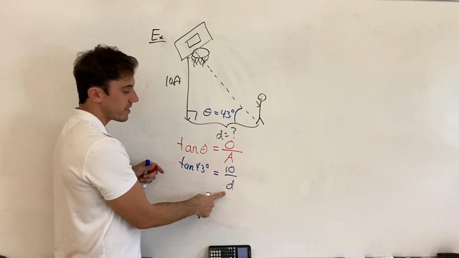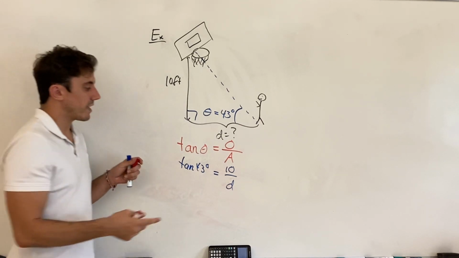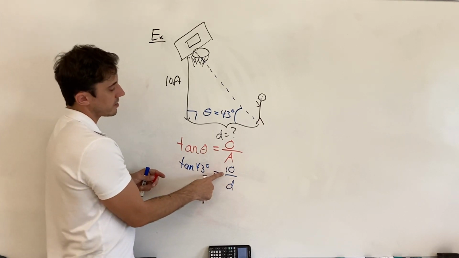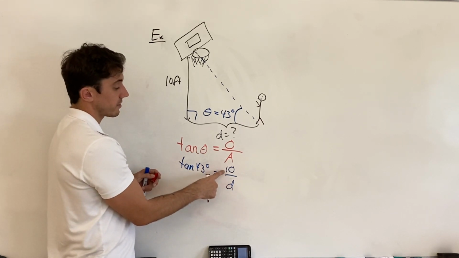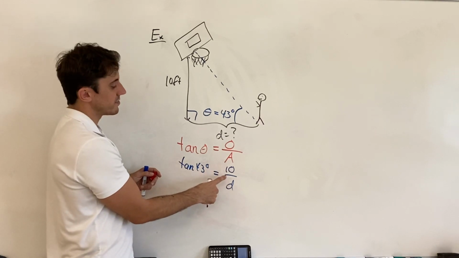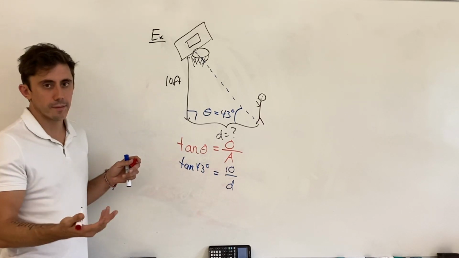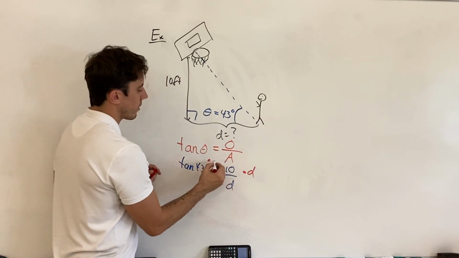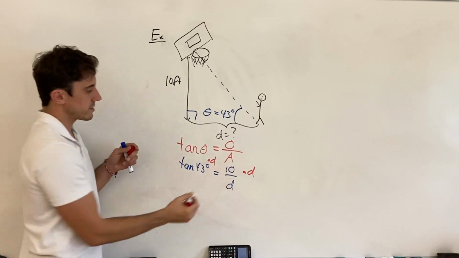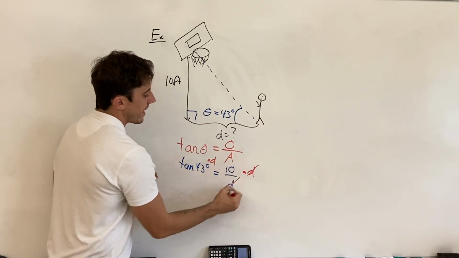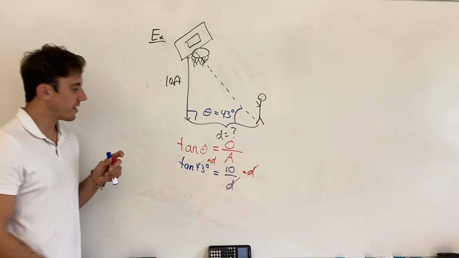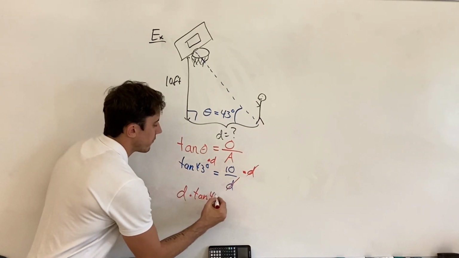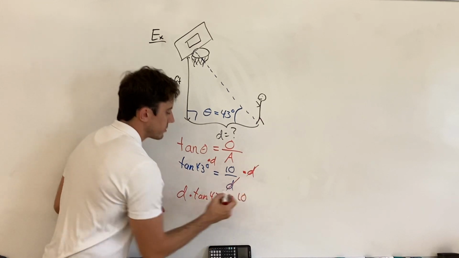Now, it's in the denominator on the right side, which is not a great start, so we have to get it out of there because we can't solve for D as a denominator. We see that 10 is being divided by D. So what's the opposite of dividing by D? Of course, it's multiplying by D, and algebra requires us to always do the same thing on both sides, of course. And so now, the D cancels out through multiplication and dividing, and on the left side, we get D times the tan of 43 degrees being equal to 10.